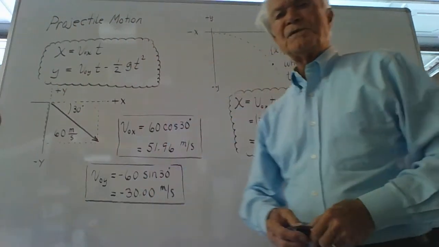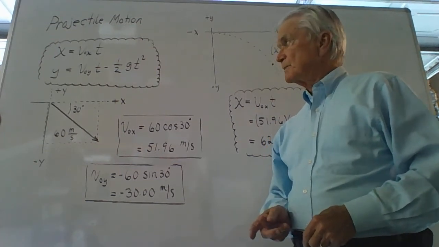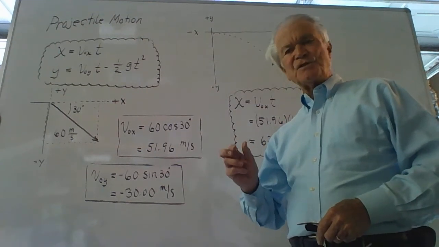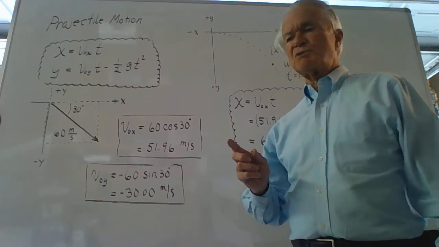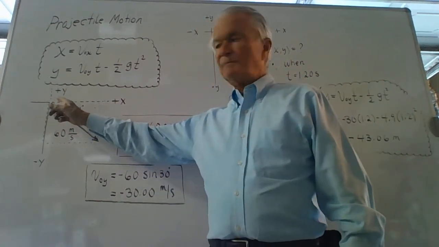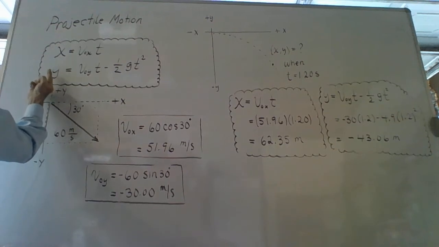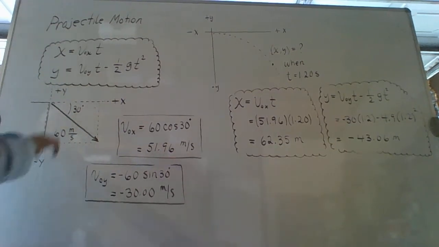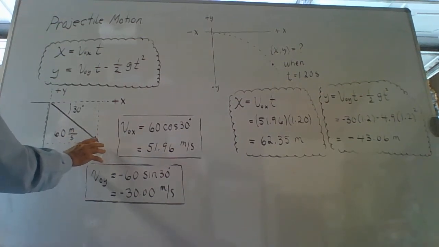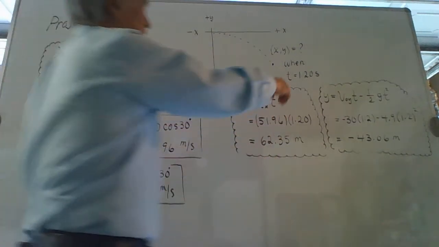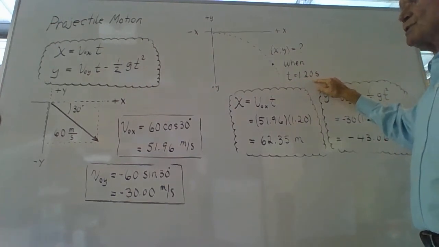Now let's predict what the x and y coordinates of this particle will be after a certain number of seconds. I'll remind you, or say for the first time because I didn't say it initially, that the origin of our xy coordinate system is taken to be the top of the building. Positive x-axis to the right, positive y-axis upward, negative y downward. So our particle will end up somewhere over here in the 4th quadrant. What will be its xy coordinates when 1.2 seconds have gone by since the object was thrown from the roof?